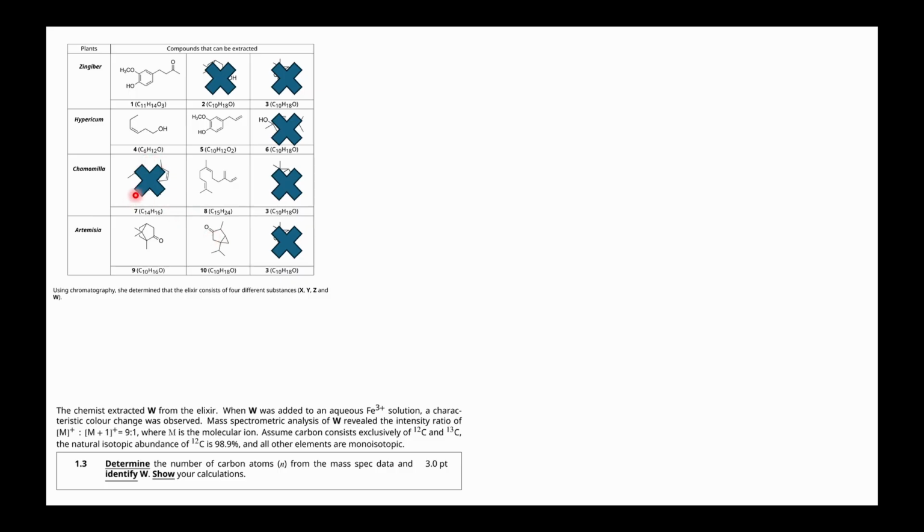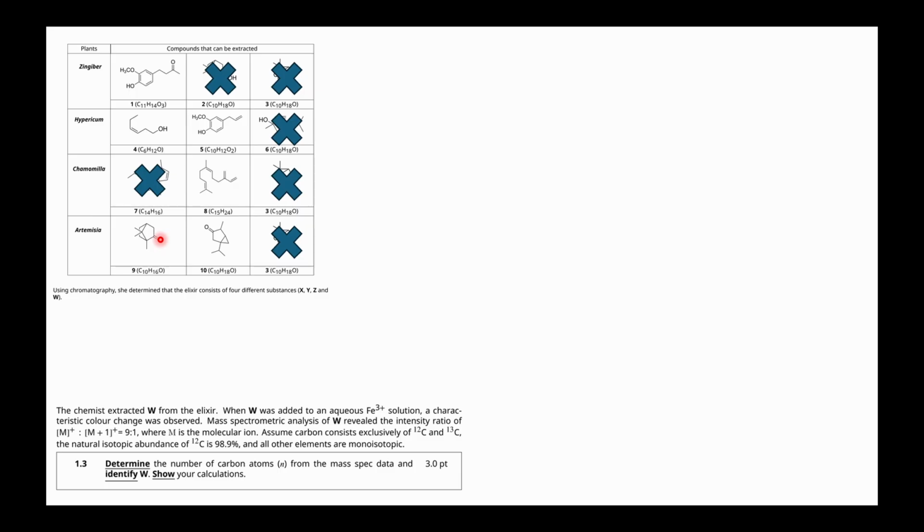So we know that 7 is out of the picture as well. We're not going to see it again in this question because, as a smart person, you have read through the question and you know what it is talking about, and to save yourself from the trouble you cross them out. Okay, so we're left with still quite many molecules. So let's just read on.